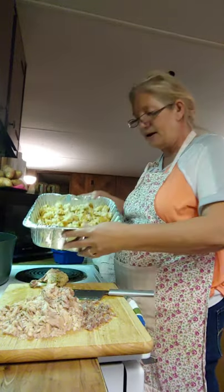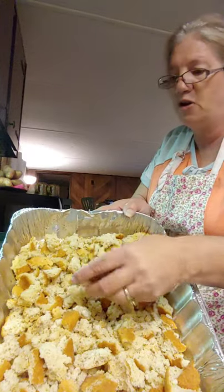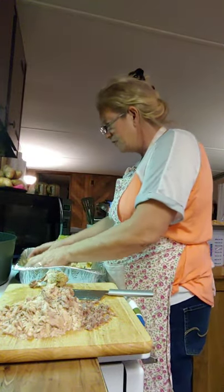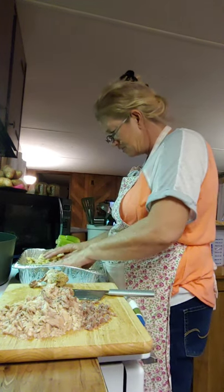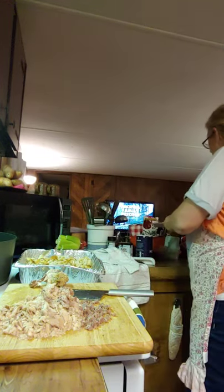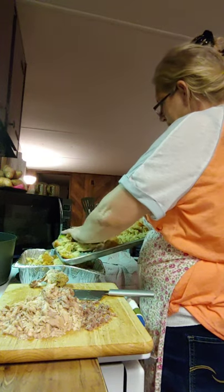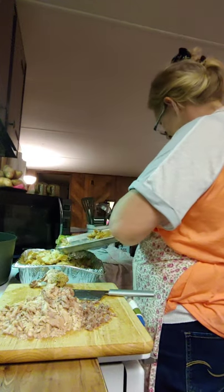And I went ahead, and you can see, now this is perfect, this way I like it. So if you get a hold of a piece, you get a bite size. And this feels so good. Feels just right. It's crunchy where it needs to be, and dried, and softer. Even though it's dry, it's softer where it needs to be. And now let's get some more of this in here and tear it up right along with it. Get my pan full. Get all of my tricks in there.